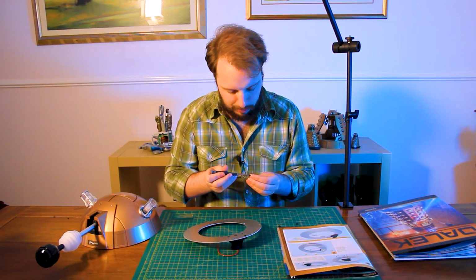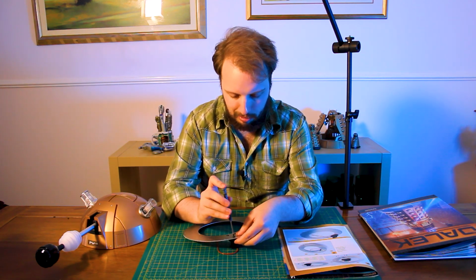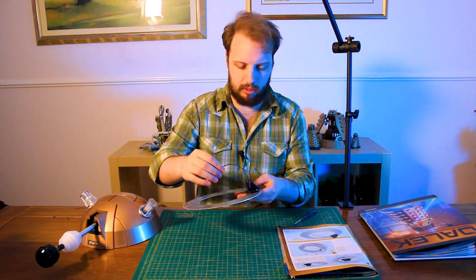Sorry, I'm skipping ahead, but I'm just seeing down at the completed work section that we're not attaching it to the dome, which is fine. I'm just impatient. I just want it all to be in one piece already. But, you know, I'd rather it be done correctly. Okay. Well, there we go. That's all the completed work for this issue.